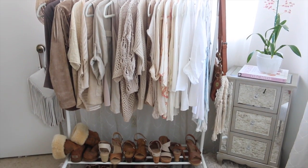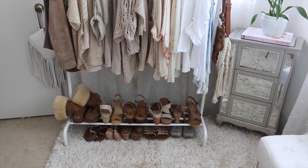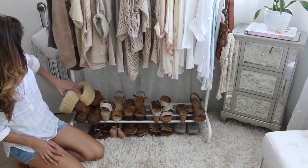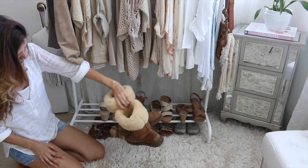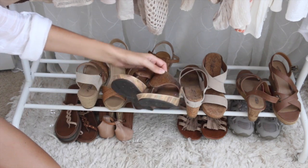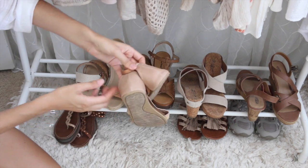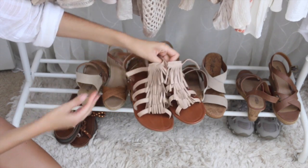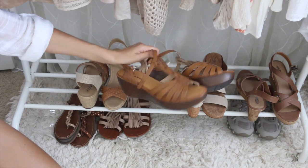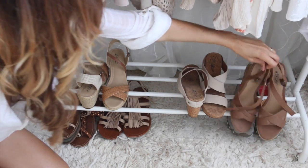The next section is shoes. I'm going to start with Uggs — I've had these for several years and gotten a lot of use out of them, but I'm finally ready to let go of wearing Uggs, especially since going vegan, because I feel like I'm advertising for them when I wear them. There are some other pairs I've worn to bits and there's hardly anything left of them. Some I'm going to hang on to a little longer because I'm on the fence, and some I'm just ready to let go of, especially if any of them hurt my feet.